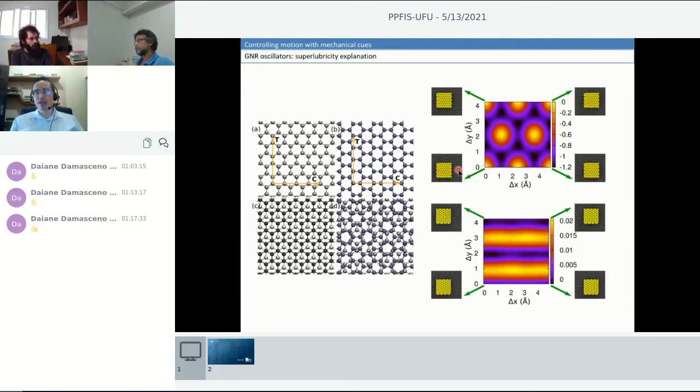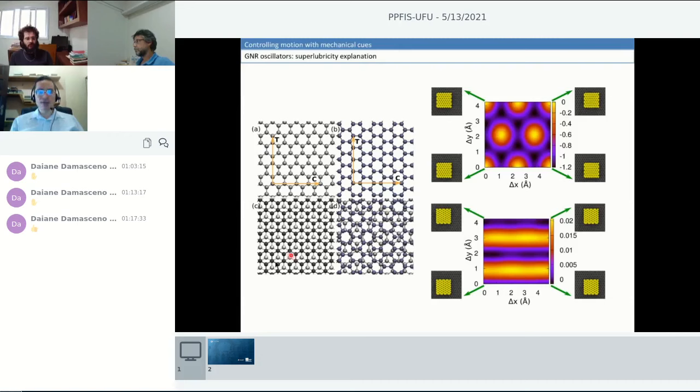So the energy that I get from this interaction between the lower and the top graphene will be one pixel here in this image. And then I move this graphene a bit to the right and then get another pixel. And I scan the surface using this small graphene, and I get this map of energy here. You have a configuration of very small energy, that's the AB stacking. And you have configurations with higher energy, that's the AA stacking.